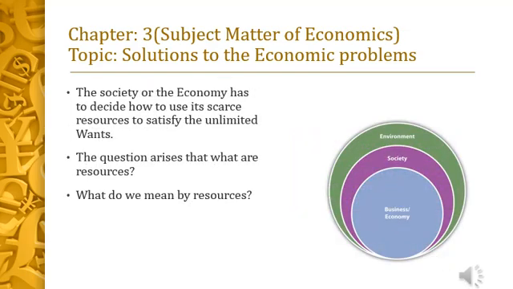In today's lesson, as I said earlier, we are studying the solutions to those economic problems. The society or the economy has to decide how to use its scarce resources to satisfy the unlimited wants. It is clearly shown in this picture that the economy is surrounded by the society and the society is surrounded by the environment. So, if our economic conditions are good, it is going to have positive effects on our society and environment. An economy must increase its resources to solve the economic problems.